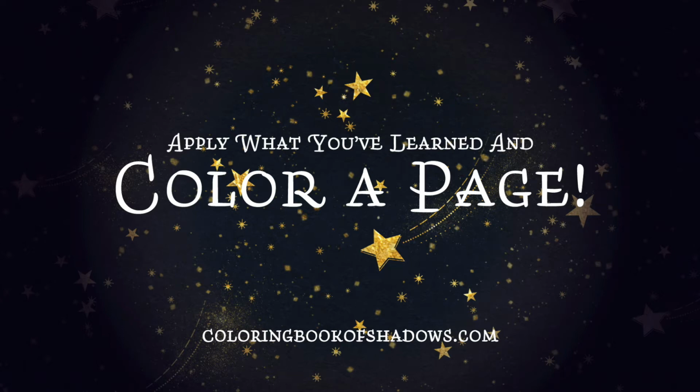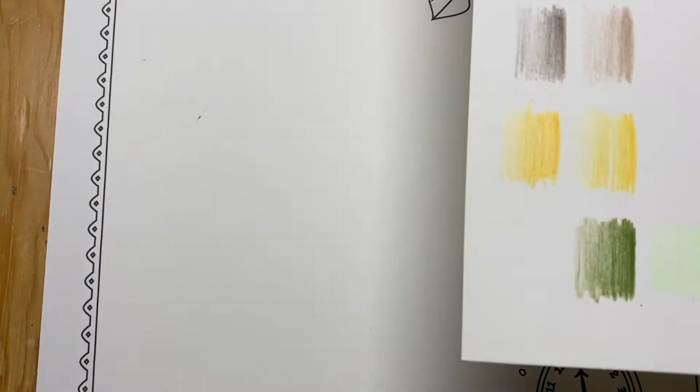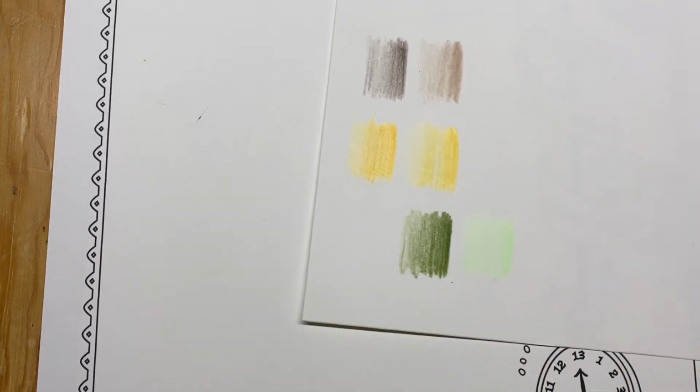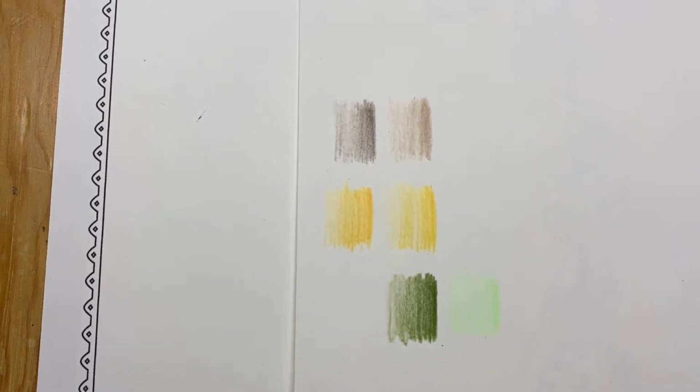Now that you know the basics, let's apply what you've learned and color a page. We'll be coloring this Make Time for Your Magic page. You can find it in the course info below. Now you can either pick your colors straight out of the box as you go, or you could do a little bit of planning or find color inspiration on Pinterest. I wanted to keep it simple.